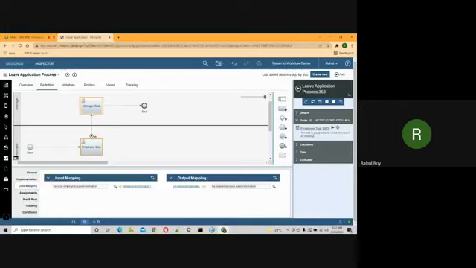Or you can also take the help of the REST API. From there also you can change the due date. How to change it, we'll see later. We have sessions on that.